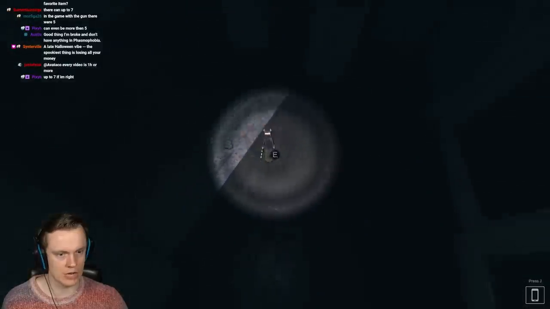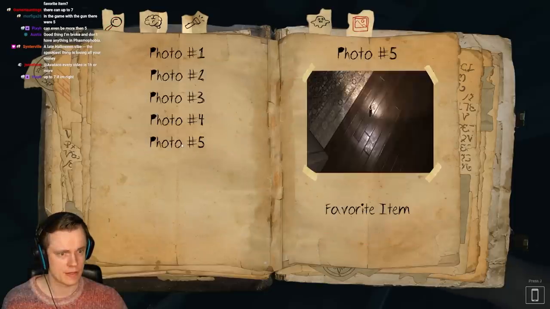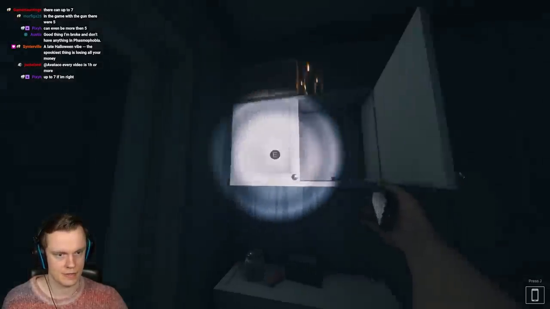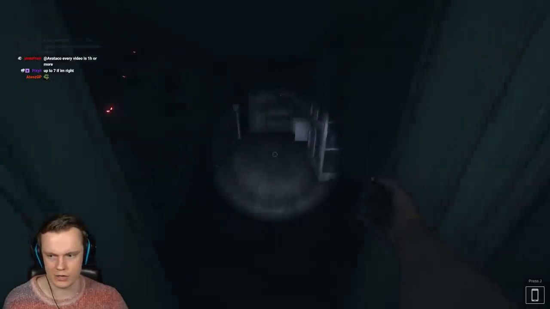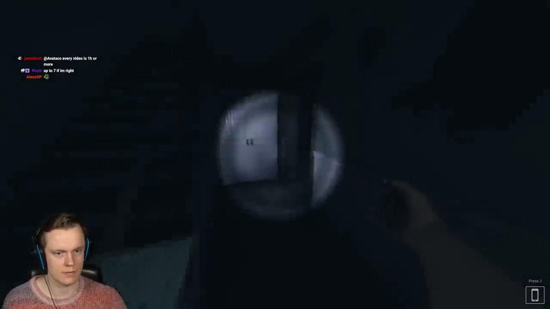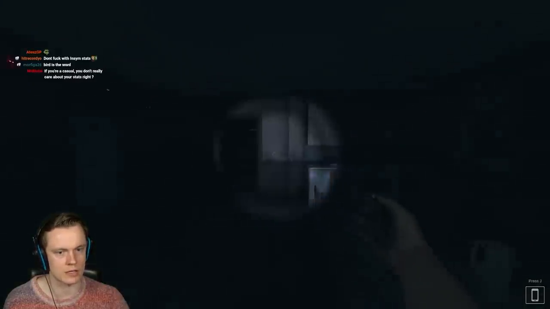Oh, there we go. It's gotta be this then. There you go. It's the stupid bird. Okay. We found the favorite item. We know what ghost it is. I think we can just go. There's no reason to prolong this investigation. I mean, we're gonna start. This is the fastest I've ever gone to this stage of the game.